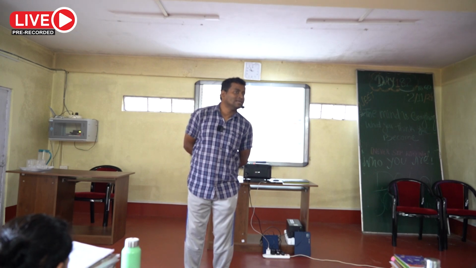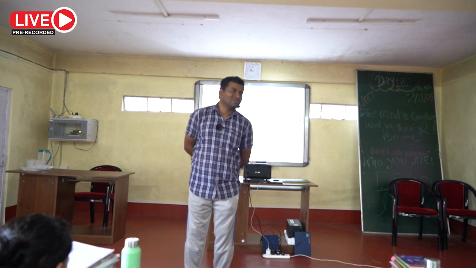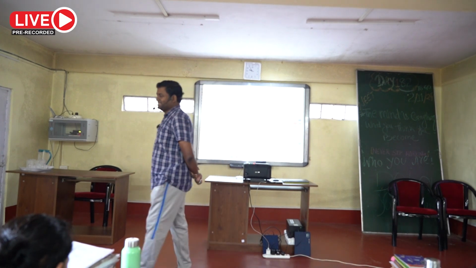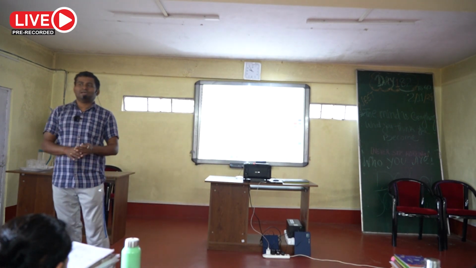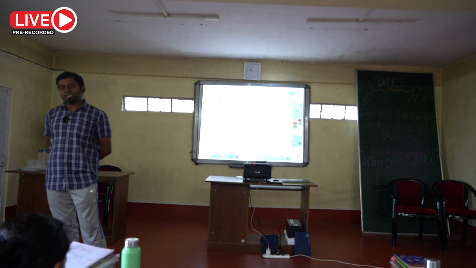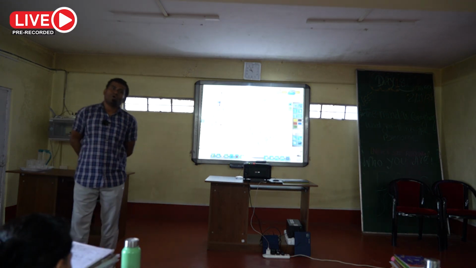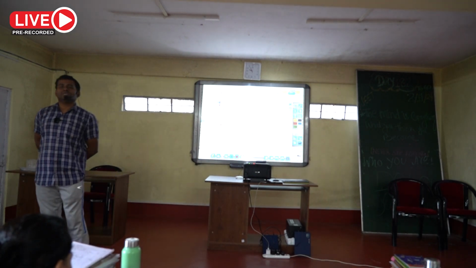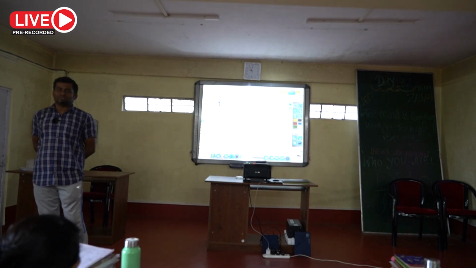x equal to what? It comes from the equation. You can write from v square equal to u square plus 2as. From that you can also consider, or from s equal to ut plus half at square, that you can also consider.